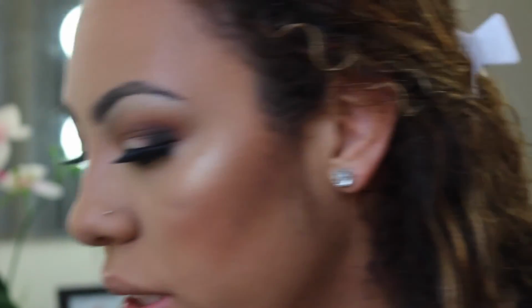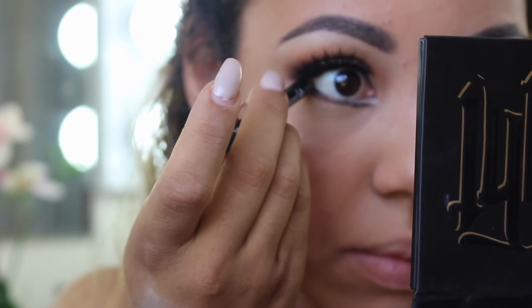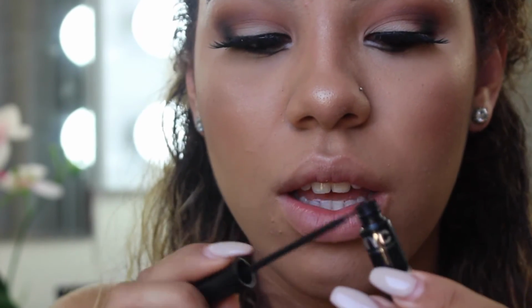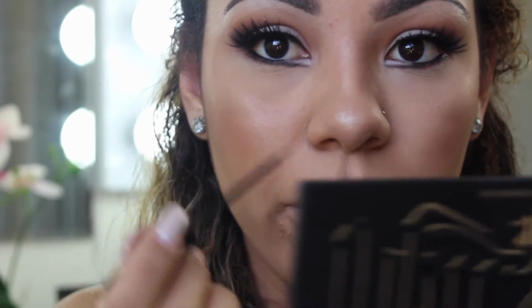I'm going to take an eyeliner. This one is from Jordana and I'm just going to apply this to the outer part of my eye. I'm just going to take my NYX liquid liner and go over that line just a little bit. I'm going to take off a lot of the product on the top of the little applicator, and I'm just going to kind of make that line more apparent.